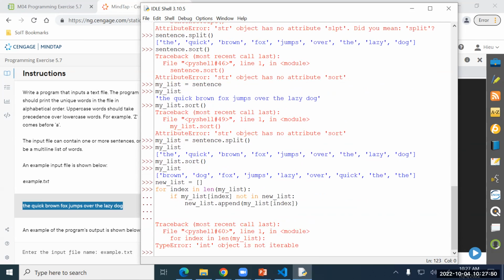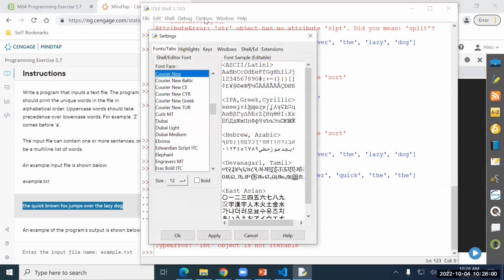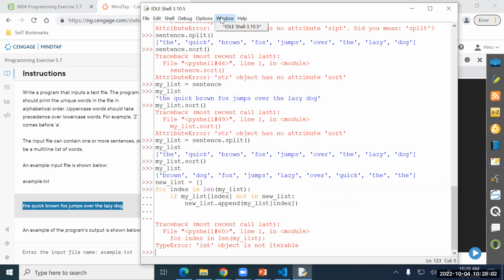Int is not iterable. Iterable. Let me see. Int is not iterable? What do you mean? It can increment. Where? Or index in my list.